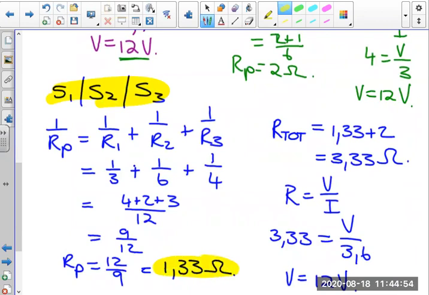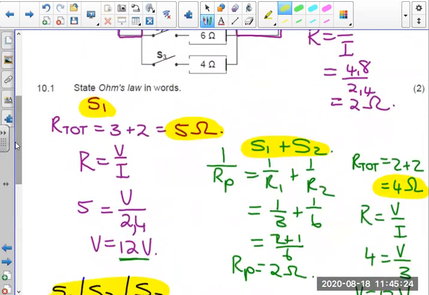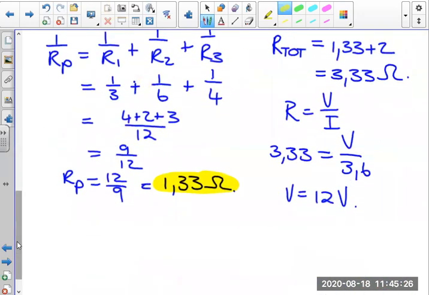1.33. So can you see, the more resistance I put in parallel, the lower the total resistance in the circuit. That is how I can prove that when I add a resistor in parallel, the total resistance will decrease, therefore the total current will increase at the end. This is just for you to see that it is true. I don't just say it, I proved it here with all the sums that we've done.